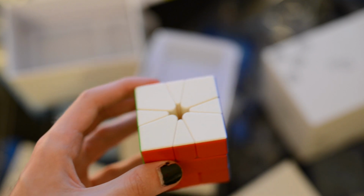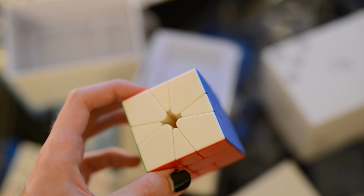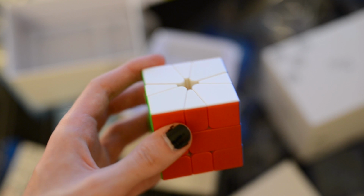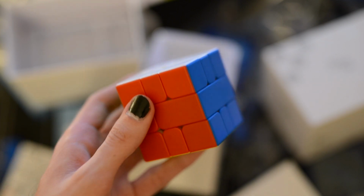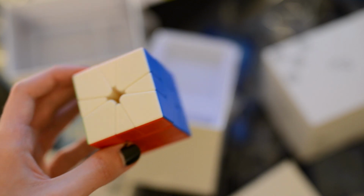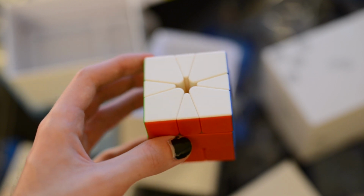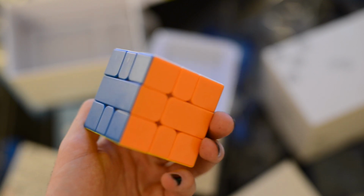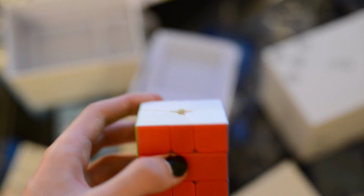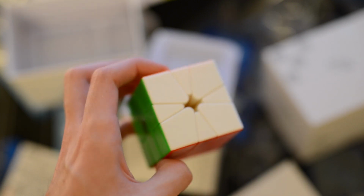So this cube definitely feels much more robust than my Volt V2. My Volt V2 constantly felt like a piece was going to break off, but this feels much more like a solid cube and less flimsy. So I definitely have to get used to it due to the completely different feeling, but it should be pretty good after some breaking in and some lubricating. It's pretty dry out of the box and a little bit locky, but yeah, should turn out great.